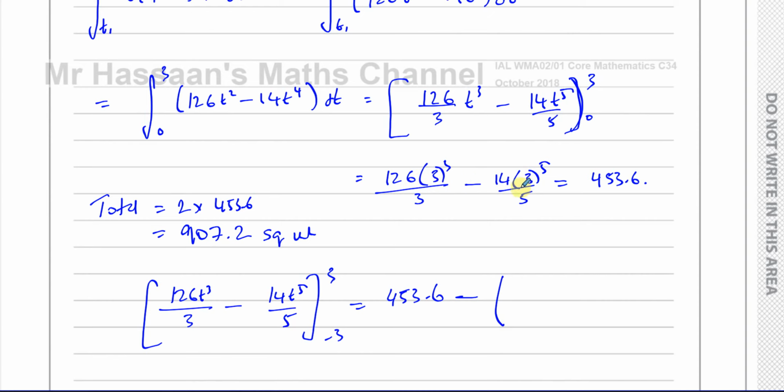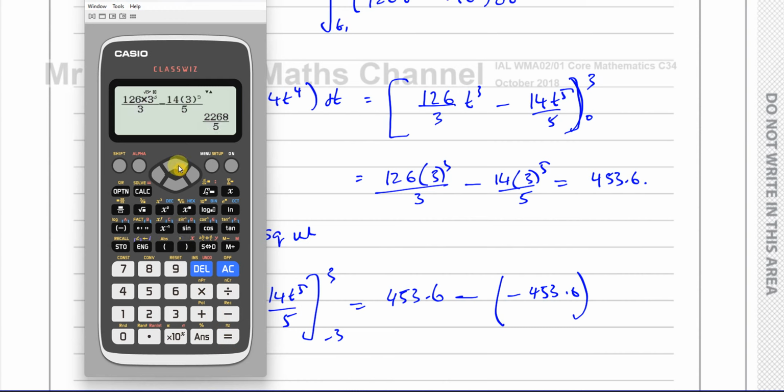This will be negative, this will be positive. We'll find the difference, but there will be the opposite sign. So that'll be 453.6, and I can show you that that's exactly what's going to happen. If I put, instead of 3, a minus 3 here, of course the cube is not going to change it to positive because it's still cubed. And if I put minus 3 in here, it's an odd power.